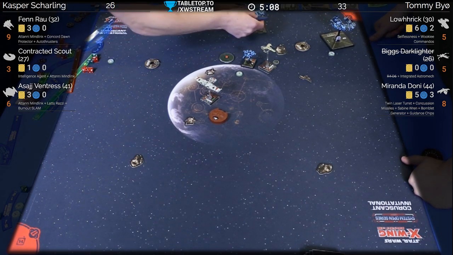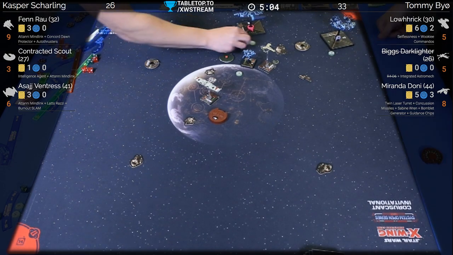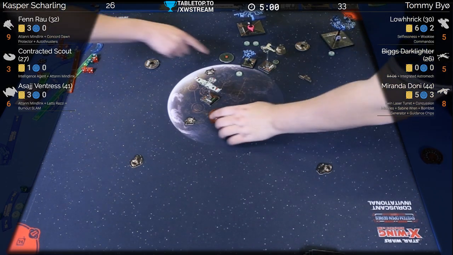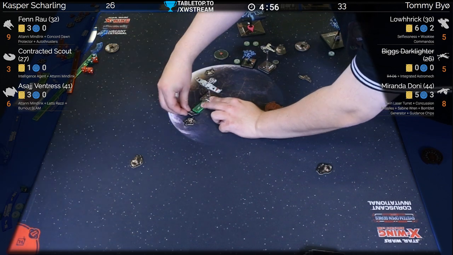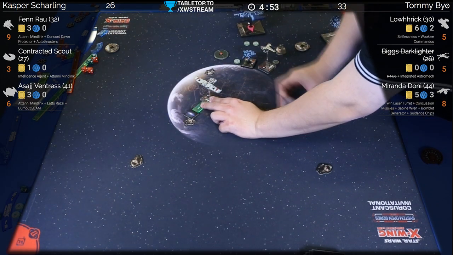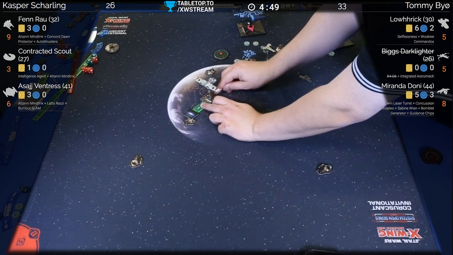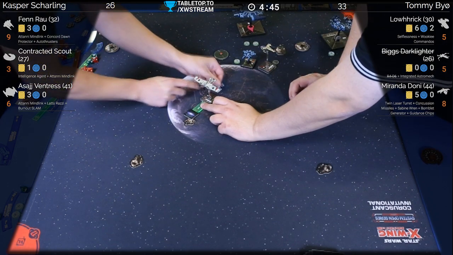All right, Asajj has range one, or no? It's too far. Or for the concussion missile on one of them. This will be interesting. Of course, Miranda doesn't have any shields. She doesn't have any shields. Oh, okay. Kasper went for Miranda in this last round. Ah, okay. He's going for Miranda.